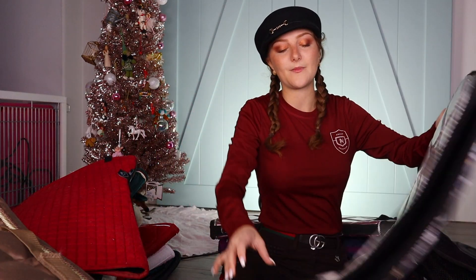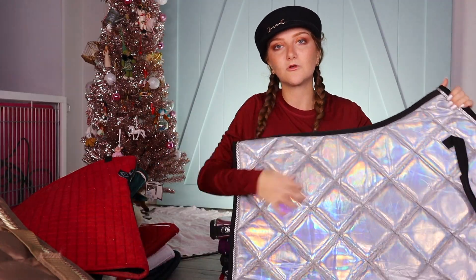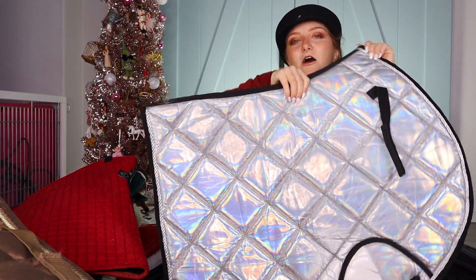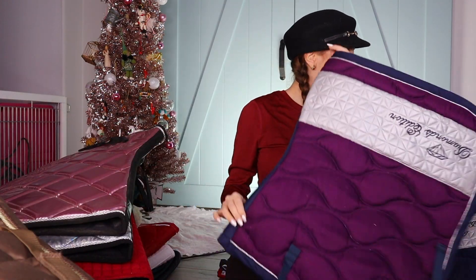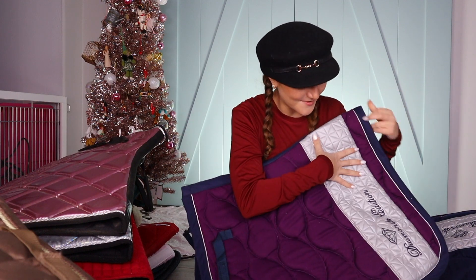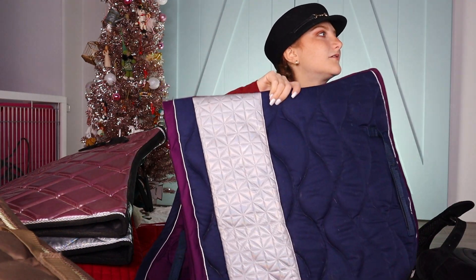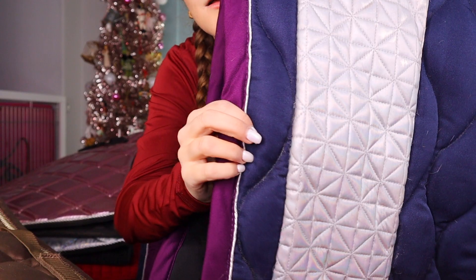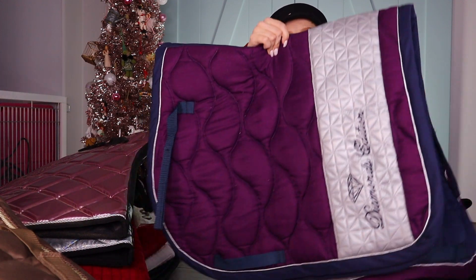You guys have seen these before — they're by Punk Ponies. Sadly this one kind of lost its holographic-ness over time and it looks a little dull. But it's still shiny — still got a bit of color. This one's a little better quality though, maybe because I haven't worn it as much. I love this one still — it's pink and holographic. These are dressage pads — they're the diamond edition. I forgot what they're by but I don't think you can get them anymore. They used to be holographic but they're not really holographic now. Maybe from HP Polo — check out my last saddle pad haul.